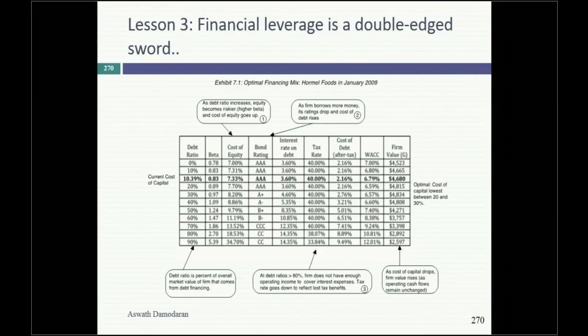And the APV approach, if you remember in corporate finance, it's the unlevered firm value plus the tax benefits of debt. But if you do it fully, what should you add, the last item? So unlevered firm minus the expected bankruptcy cost. If any of you work with PE guys, here's what they do. They start with the unlevered firm value. That was easy. They add the tax benefits of debt. That was easy. And they get to the expected bankruptcy cost.